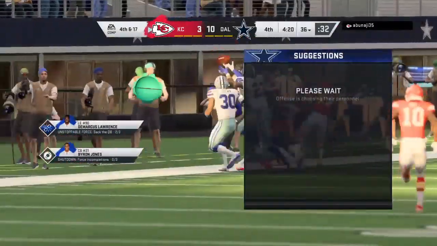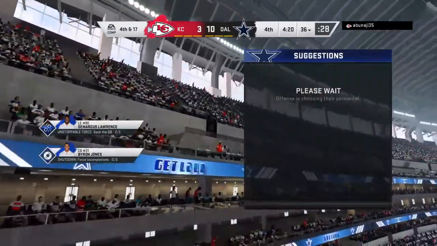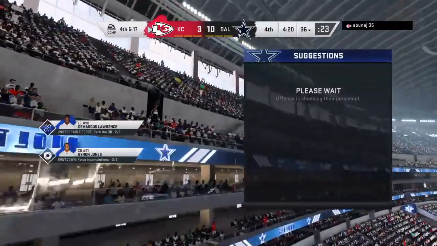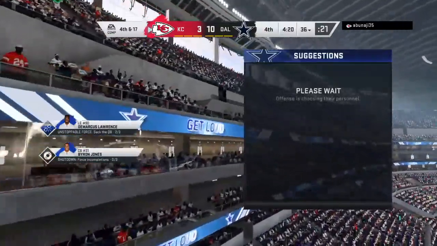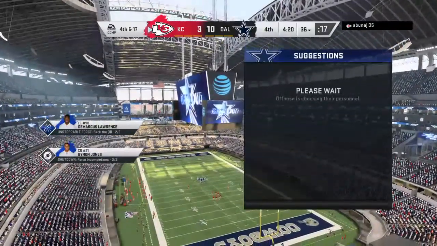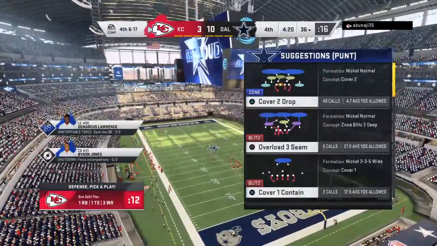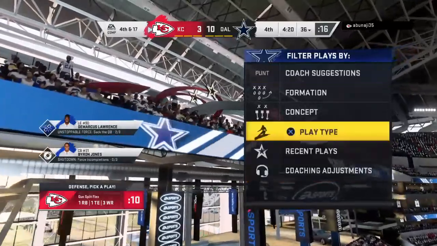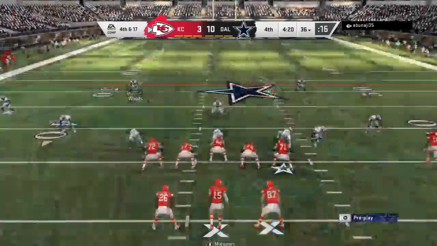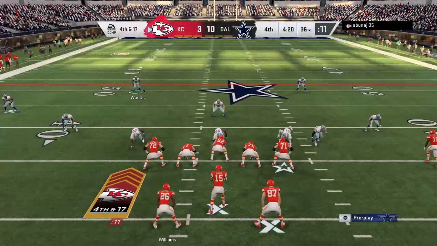This defense was definitely alert to the possibility of the deep ball, and they were more than ready for it. They've got the lead, 4th quarter. Maybe can expect more passes like that downfield. One score down. Here we go. They're going to go for it here on 4th down.